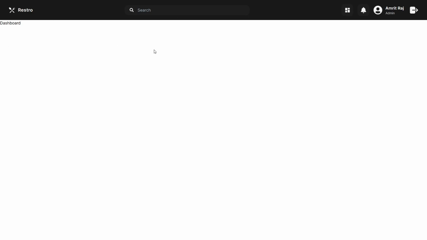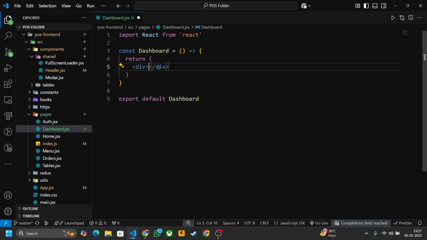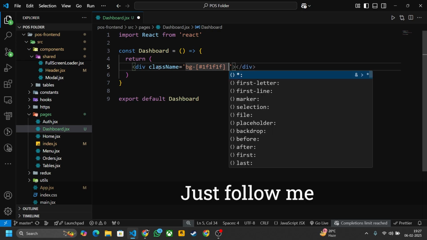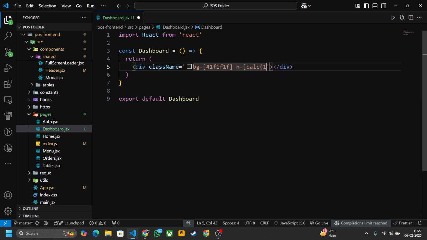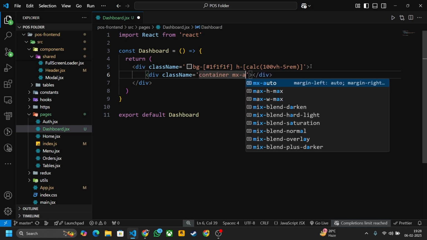Okay, now let's design our dashboard page. First of all go to your dashboard page and here just remove this and write a div with class name. Now inside this let's create one more div, class name container.